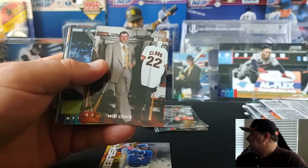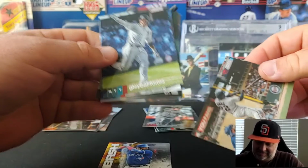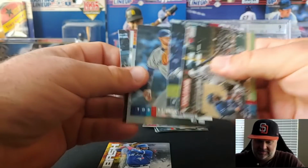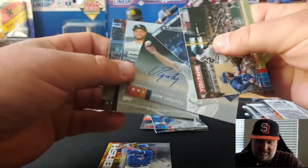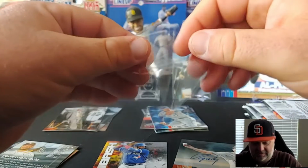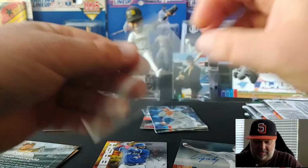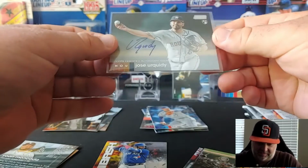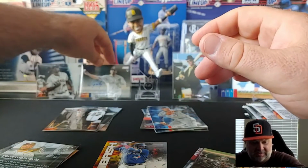Like, come on. That's a cool photo. Labor. There's a rookie. Oh, we got an auto. It is. Well, at least it's a rookie. Jose Urquidy. Of the Trash Stros. That number looks like it's just a base, but still, nice condition.